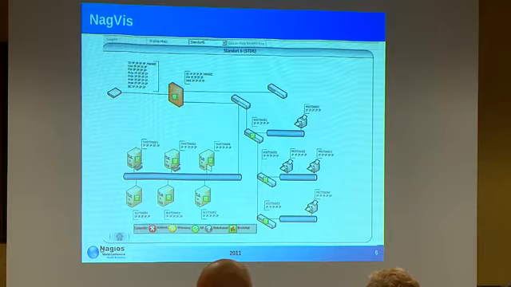Now you'll notice this is a great way to diagram your network topology, but also the green check marks throughout it are actual live status information that's being displayed. So as your status updates in Nagios, it will actually show in these check boxes. So if something goes down, you'll actually be able to see it on this map as well.